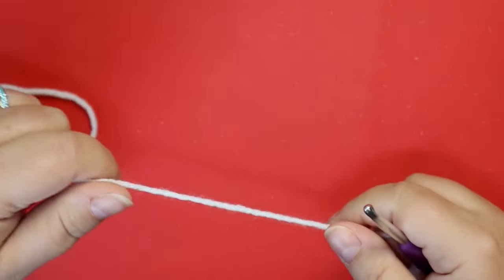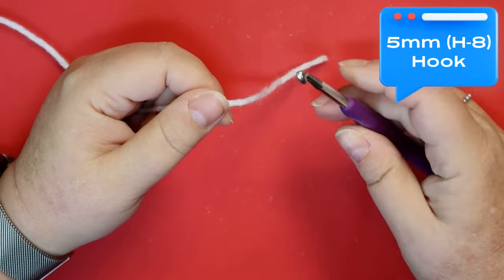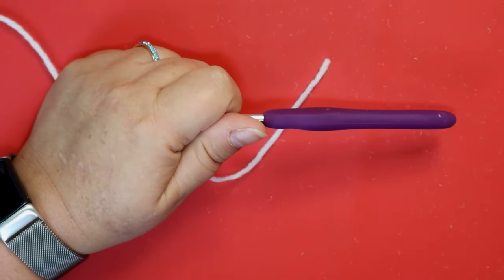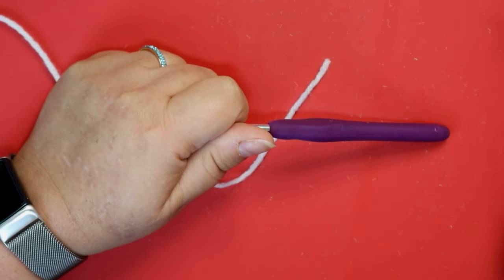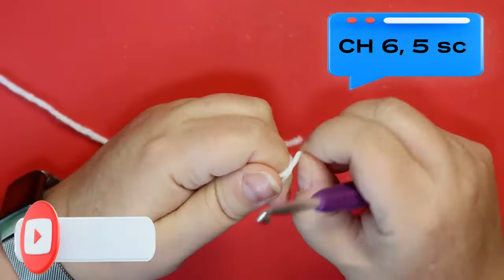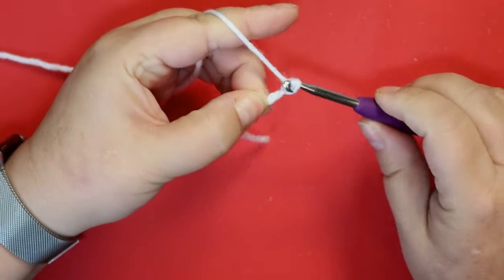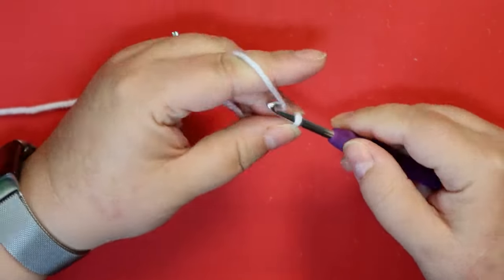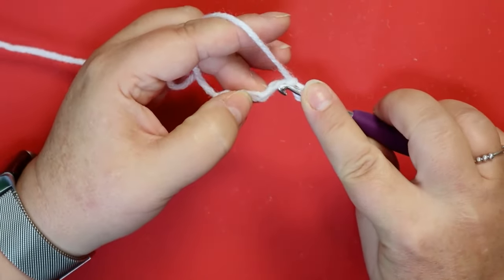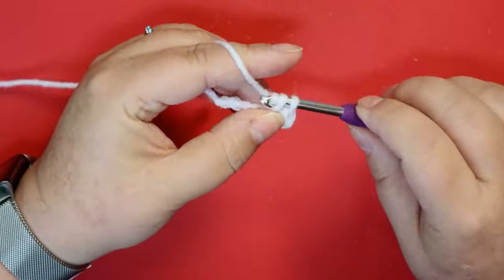So let's start with his belly. Let's do his belly patch. Using my 5mm. The only thing I think I change to the 4mm or 4.5mm is for his cheeks. Other than that, I think everything is a 5, I'm pretty sure. So we're going to start with a chain six. I want you to do 5 single crochets all the way back up. You only have 5 working stitches, so it'll take you right to the top.